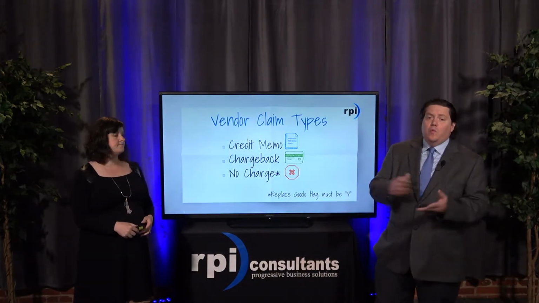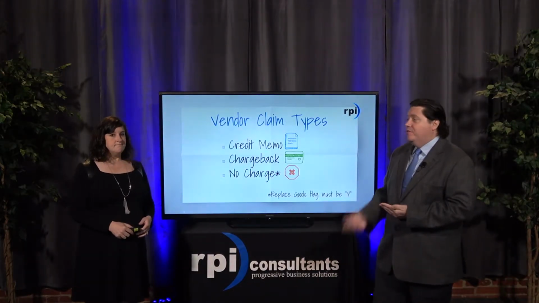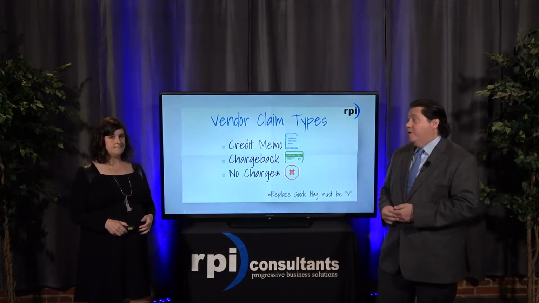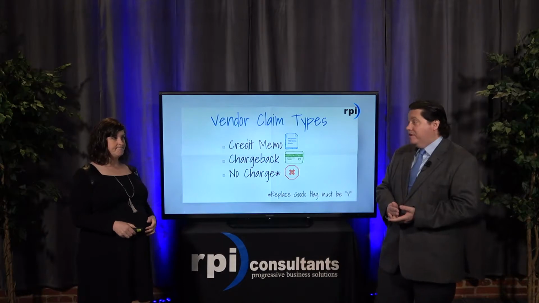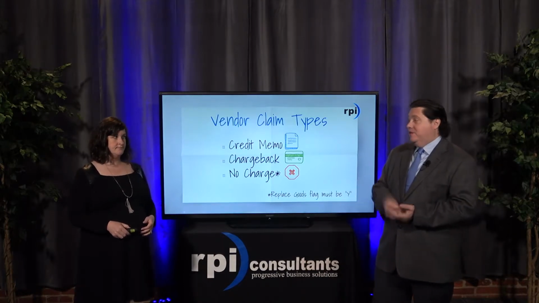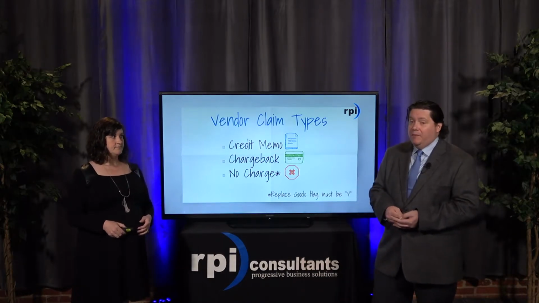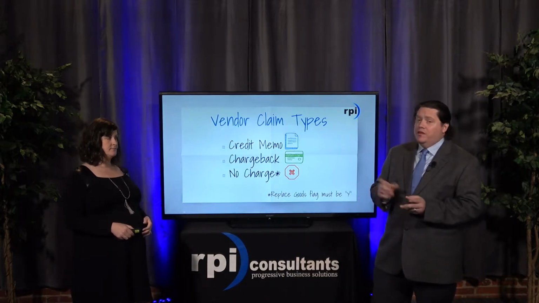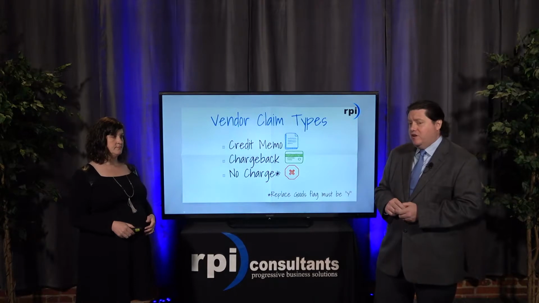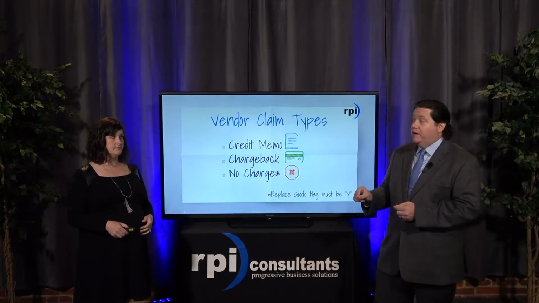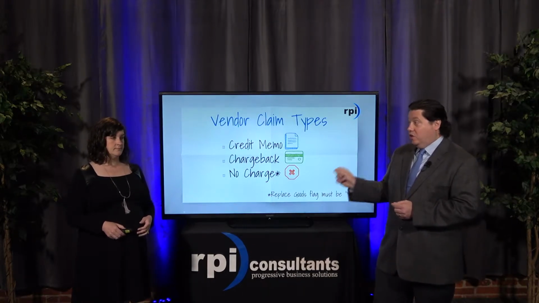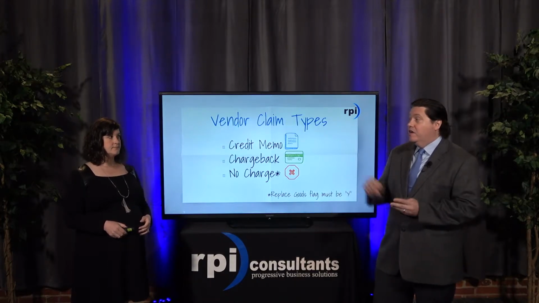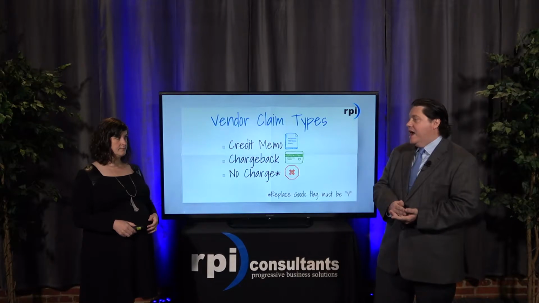All right, so what are the types of vendor returns that we can process? Obviously the most common one is going to be a credit memo. We're looking to get a credit back from the vendor, and we want to make sure that that gets applied to the return. You can also do a chargeback, and one of the unique things about doing a chargeback is as soon as you mark it as shipped, that does close the return because there's no action for AP to take as it applies to that return.